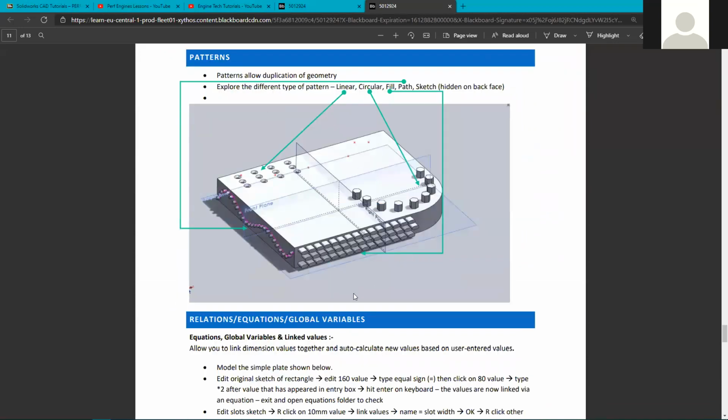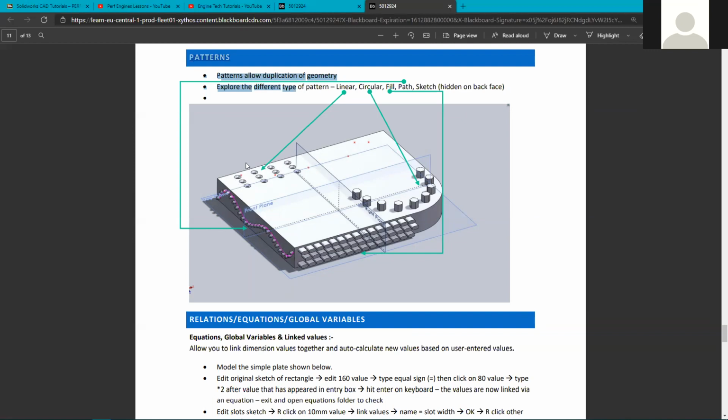This is where we're going to start this week. So patterns, there's not a great deal of data there, but what I'm going to do is model this block up and you can follow me. What we're looking at there is just a little test block that I've created in SolidWorks. The only reason I've created it is so that I can illustrate what the different pattern types do within SolidWorks. There's lots of different subtypes within the patterning tool. So the patterning tool takes an original feature, which doesn't have to be a hole or a boss. These just all happen to be either holes or bosses. And it creates copies of it.